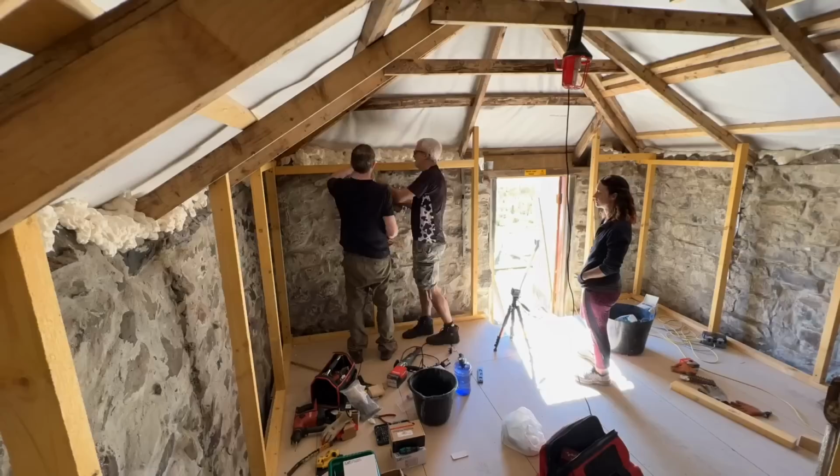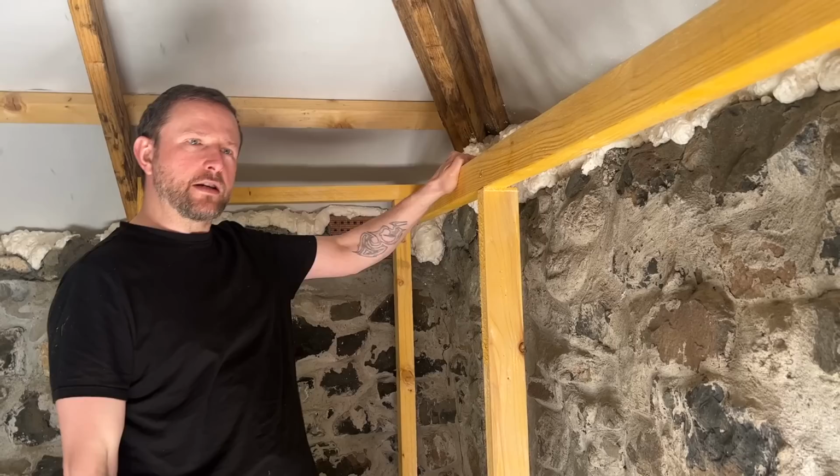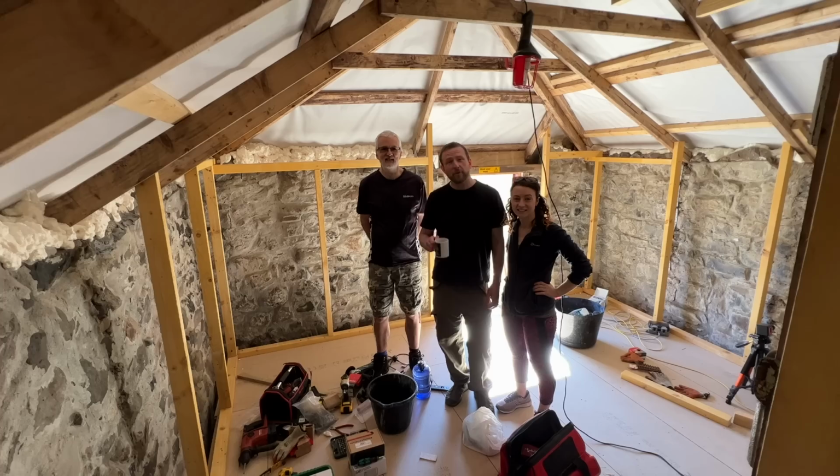This is the last nail for the frame. That's flipping solid. That's surprisingly solid, isn't it? Oh no, I shouldn't be surprised because we did it. We finished the frame and now it's time to do everything else. We've got the plasterboard and the insulation up.